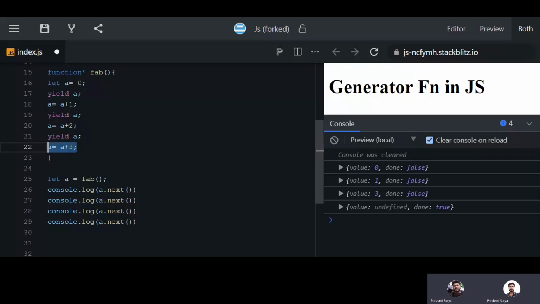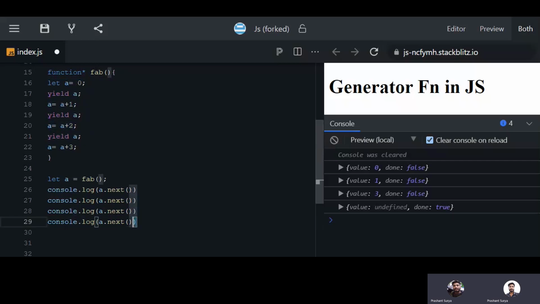You will not get the value 6 here. That means your execution will last from here. So up to this you will have first pause, second pause, and then third pause. So this is the basic of the generator function.